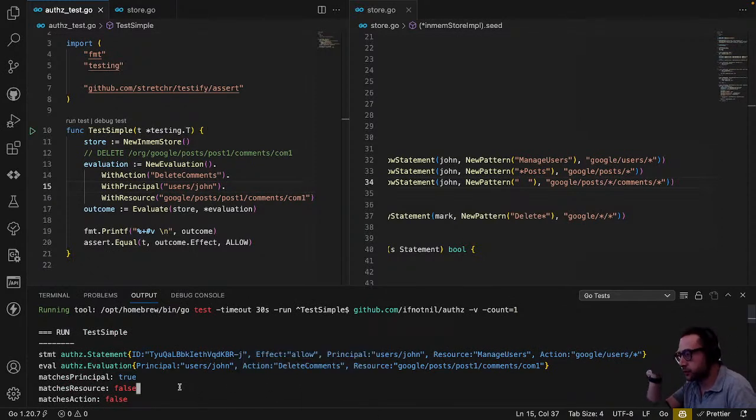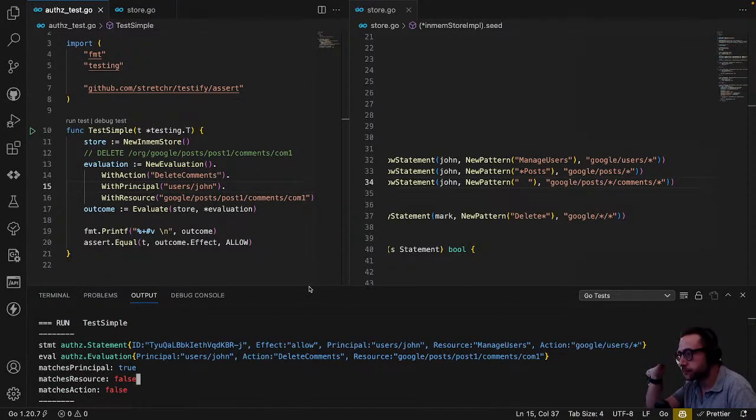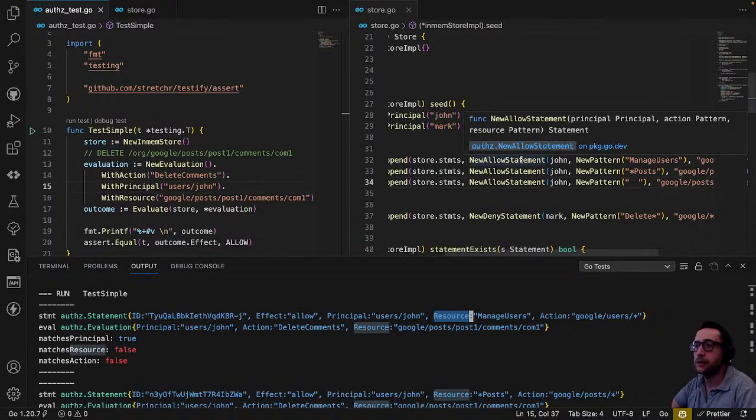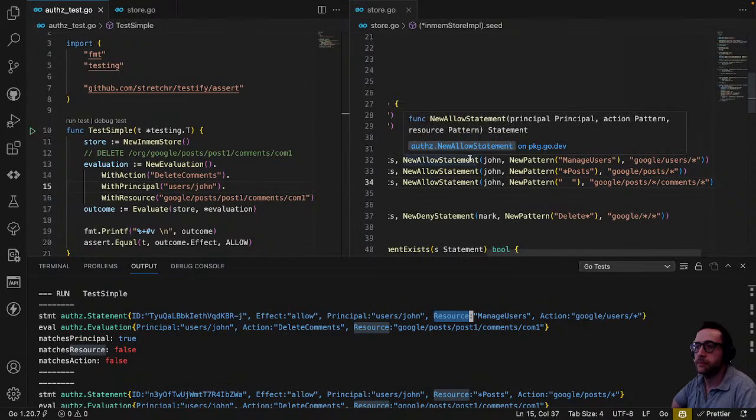So we get this one. It's not matching the resource. So the resource we have is this. Oh, we inverted something somewhere. It's action, principal, action, resource.